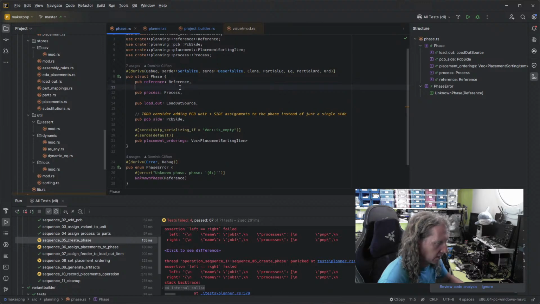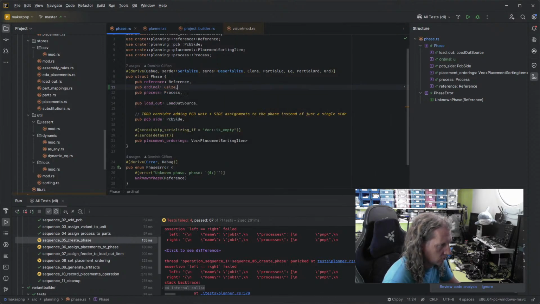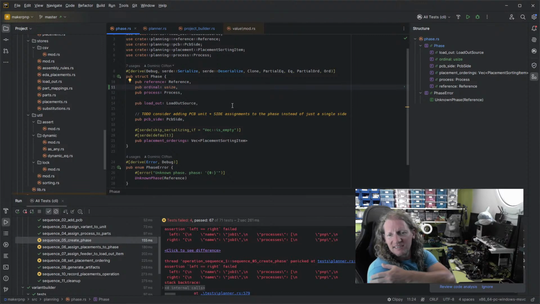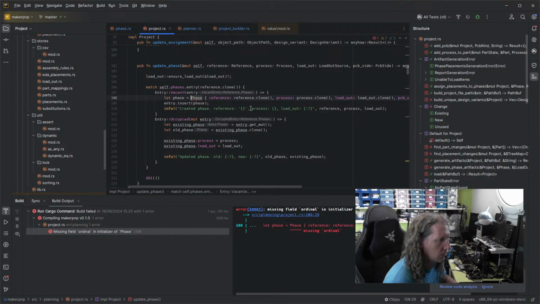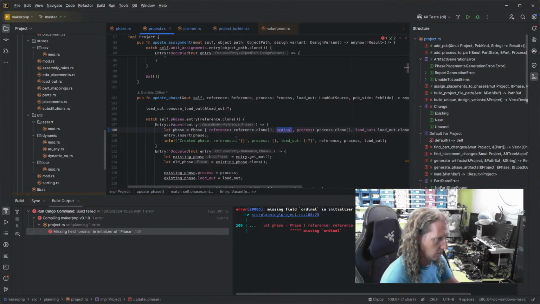So we're going to say pub ordinal view size. Right. Now how do we set it? What happens now? Well, we need an ordinal update phase.